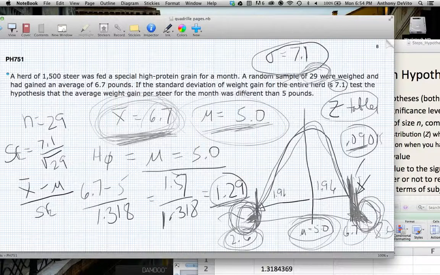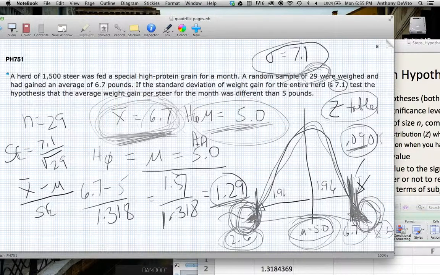When I started this study, I didn't know whether this new feed was going to increase the weight gain or decrease the weight gain. So in that case, I want to know what's my alternative hypothesis. Normally, when we go over those 5 steps, you would do this step first. But I wanted to show you now that I'm going to go back and say to myself, okay, my null hypothesis was that even though this came out 6.7, I'm going to start with the assumption that the sample came from a population that had a mean increase in weight of 5 pounds.